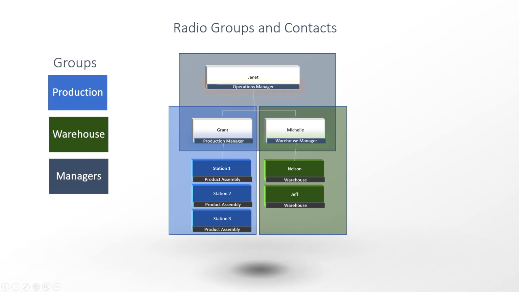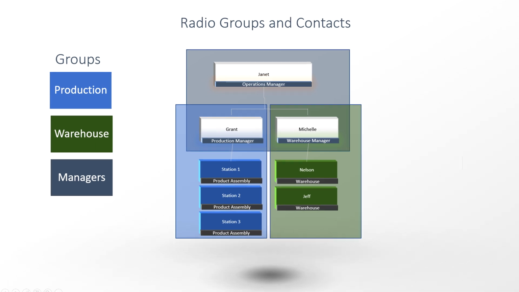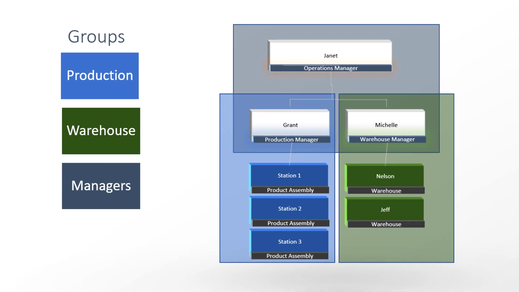Moving on to the next slide, you can see how I've decided to break this company up into radio groups. We're going to have a group for the production, we're going to have a group for the warehouse, and we're going to have a third group that is for the managers.